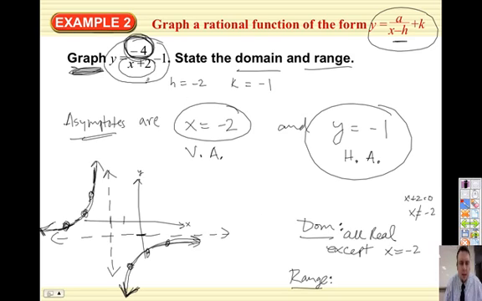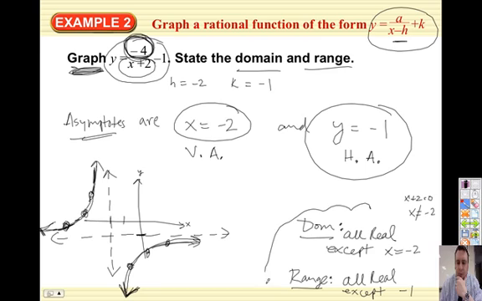Your range, how do you do your range? So domain deals with x, range deals with y, but here's how I do it. Here's an easy trick for you. But look at the range real quick. It goes up, all these values go up, all these values go down. So it covers a wide variety. It goes up, it goes down, so it could be all real numbers, but notice this. What does it depend on? Your asymptote. It never touches here. What is here? Y equals negative 1. So, range is everything, all real, except negative 1.